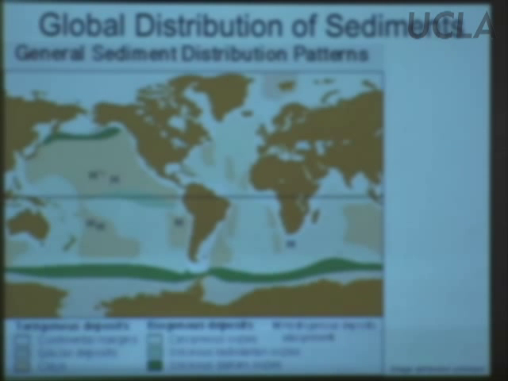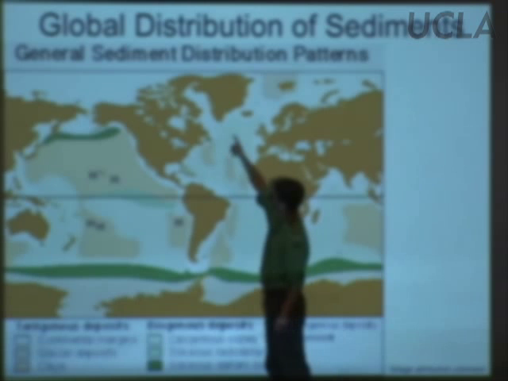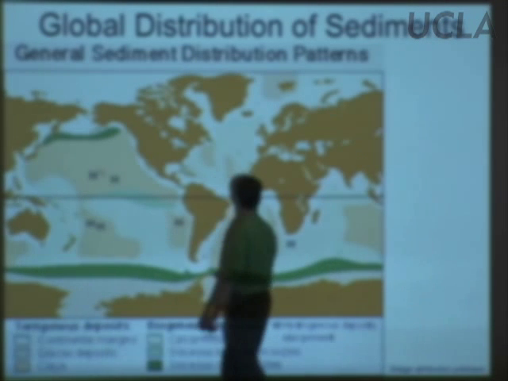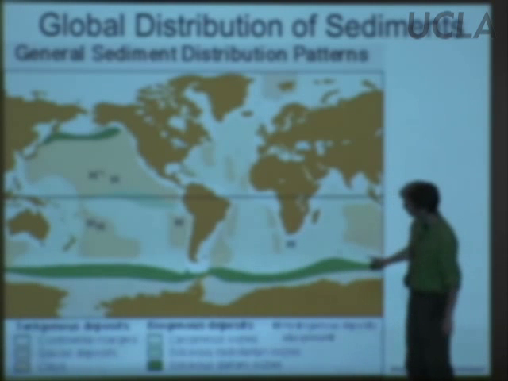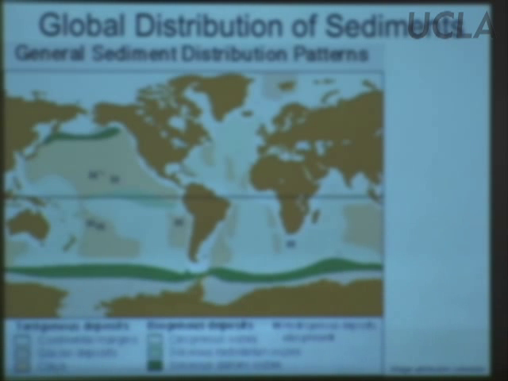Okay, and so what we can see is along the mid-ocean ridges, where the oceanic crust is relatively young, along the East Pacific Rise, along the ridge in the Indian Ocean, more or less, you see calcareous oozes. You're pretty far away from the continents, not strong sources of terrigenous sediments. You're above the CCD, so calcareous oozes accumulate.